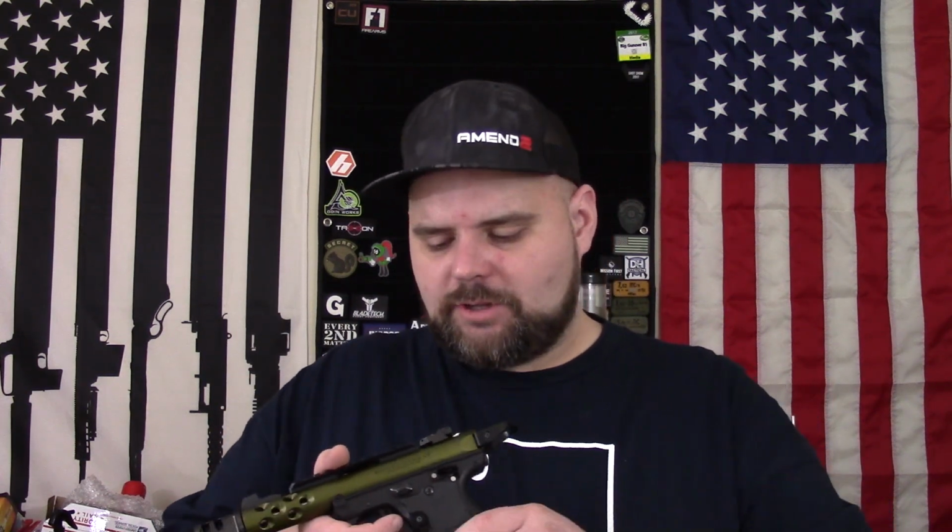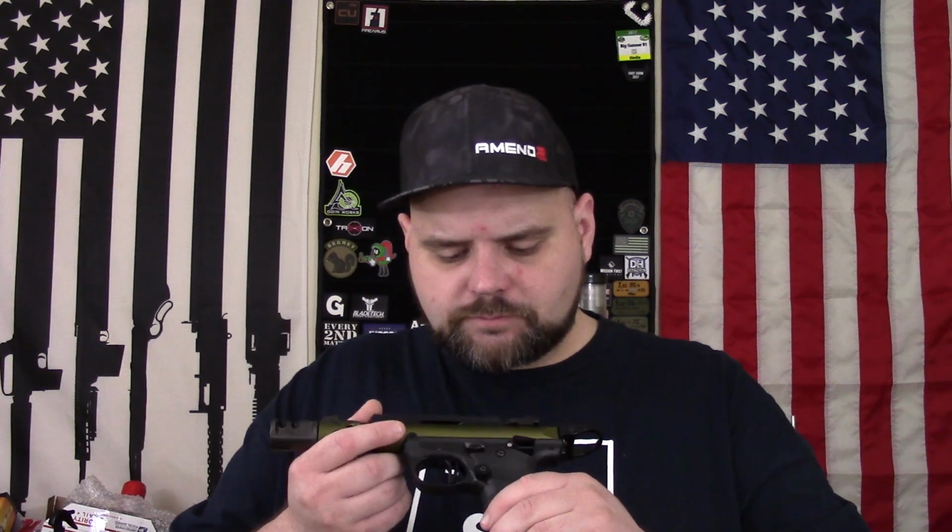Now, one of the things I will mention, and this goes along with making a good gun great, which is what TandemKross is all about, it seems: adding their extended magazine release. One of my deficiencies for the pistol out of the box was that the magazine release is a little bit too shallow for me. So the race gun kit comes with their Titan extended magazine release.